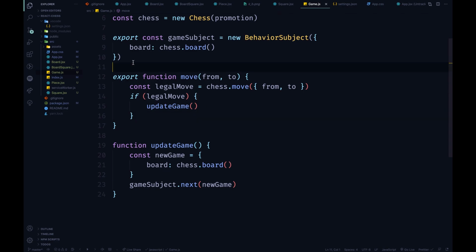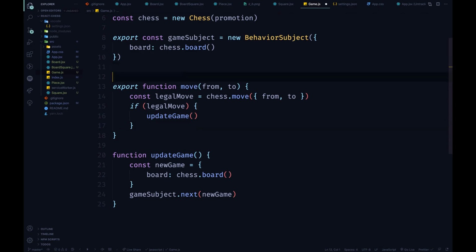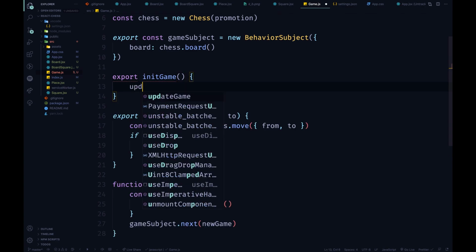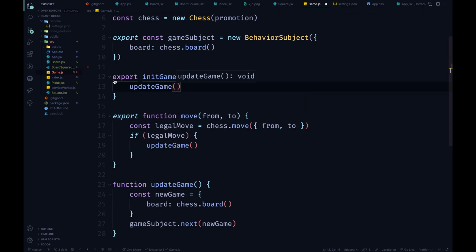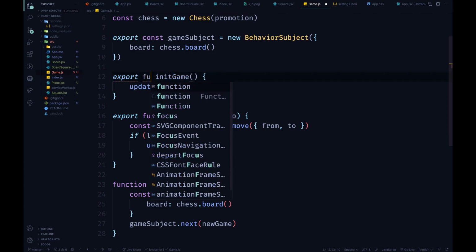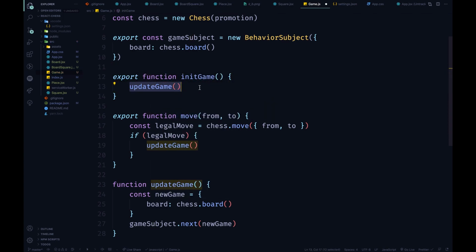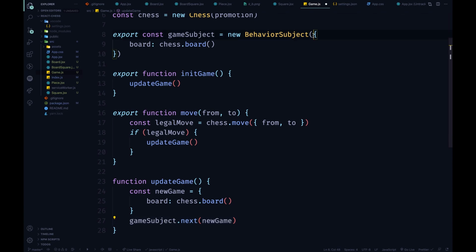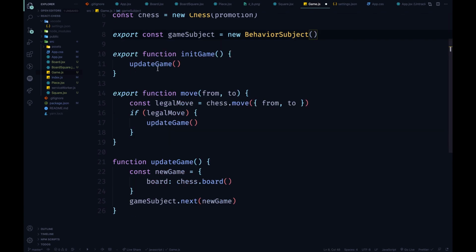Another function that I want to add here is an init function. So, init game function. For now, this function is only going to update the game, and it's going to populate this for the first time.